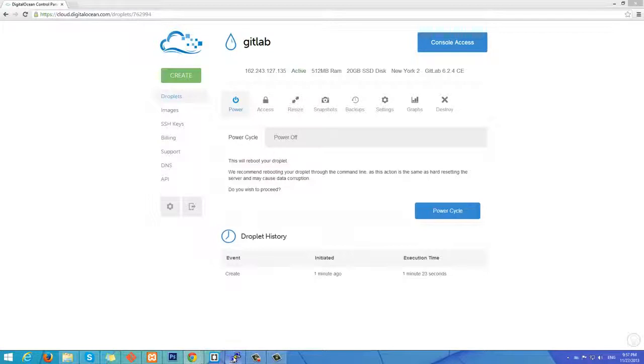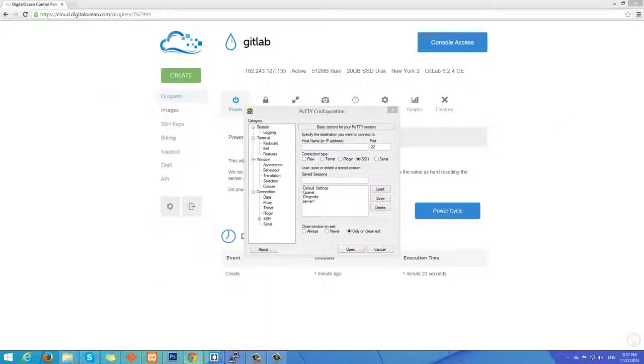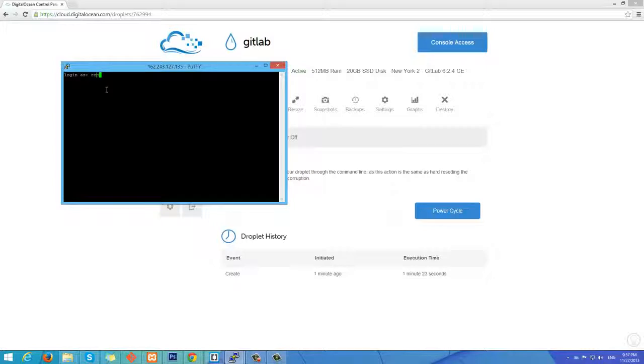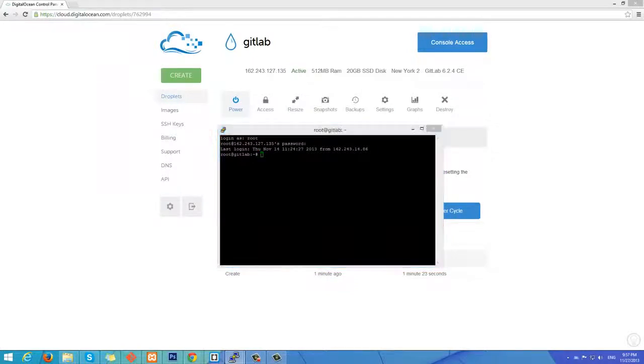Alright, I'm going to go ahead and open up PuTTY here, and I'm going to connect to the server. Go open, yes, and I'm going to log in as root with the password of what was contained in the email.